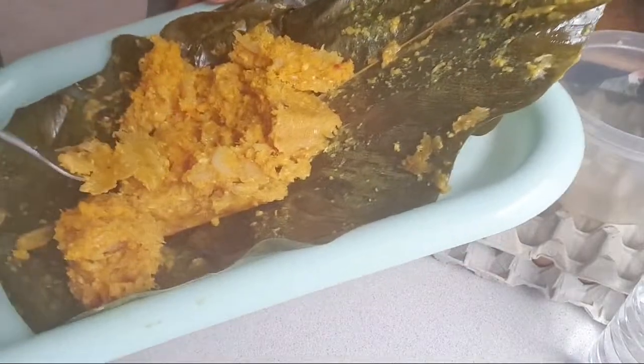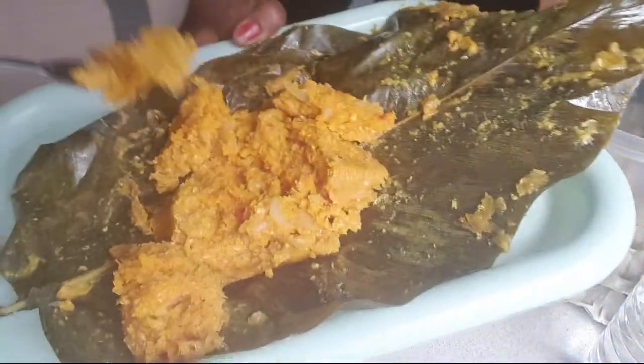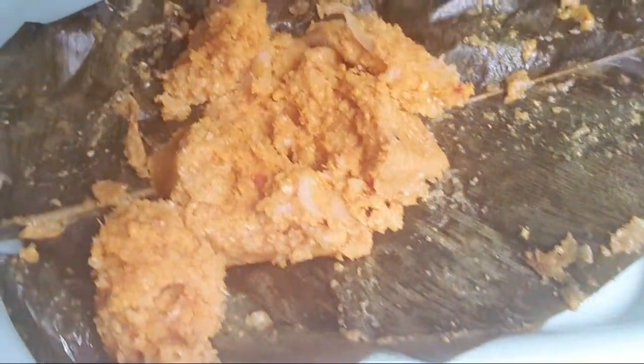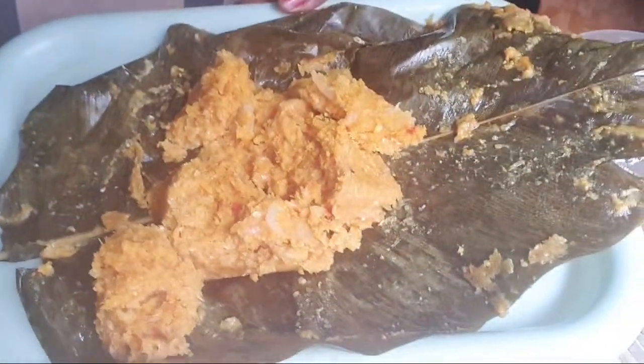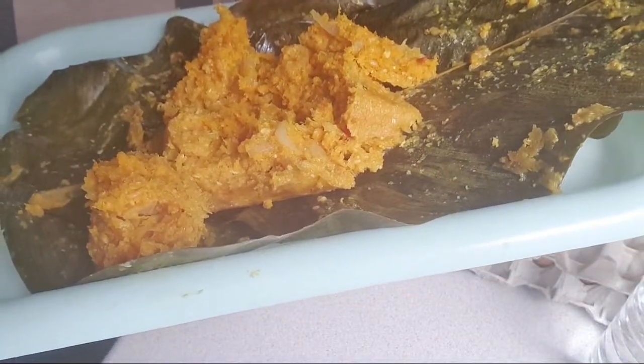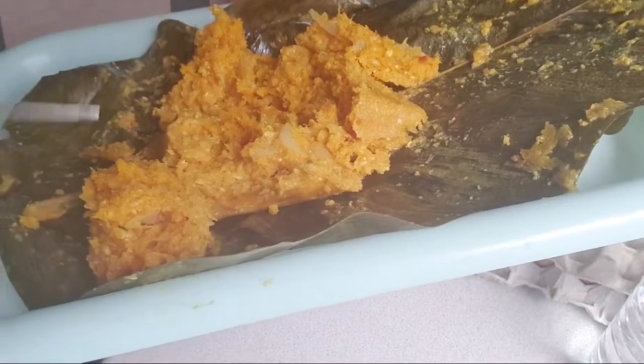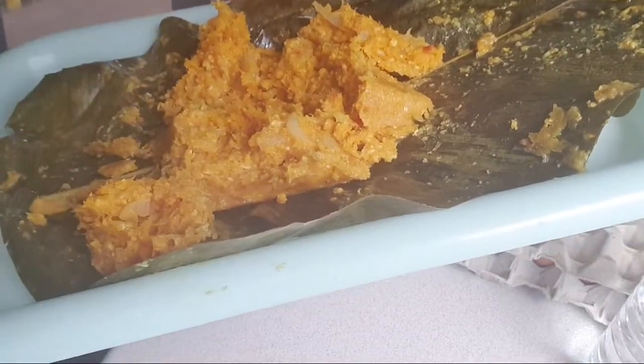Because the corn, when I preserve it in my freezer, can stay up to one year, no problem. I already have it from the freezer. You guys saw how I brought it out just now. It was very, very fresh. So that is how I preserve my corn, and I'm going to be preserving more against the rainy days, throughout the year that I will be using.